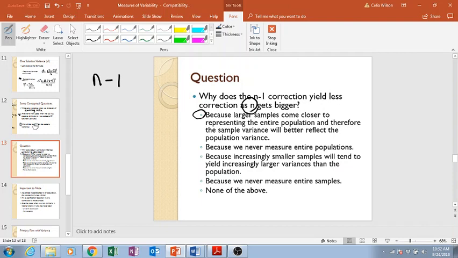So we're going to need less and less of a correction. Does that make sense? If our sample is supposed to reflect the population, as our sample gets bigger, it's going to do a better and better job of reflecting that population. So we're going to need less and less of a correction. You could have also guessed this because this is the longest answer choice. Sometimes that's a real giveaway. So these are not really very good distractors down here. I should go back and rework those. But anyway, we're going to look more and more like the population.